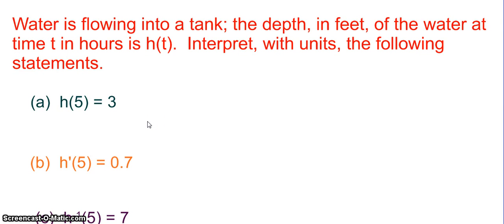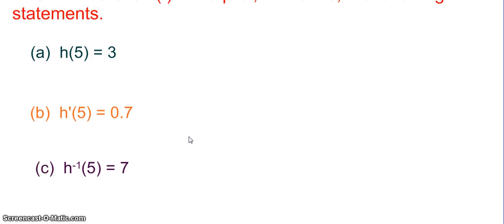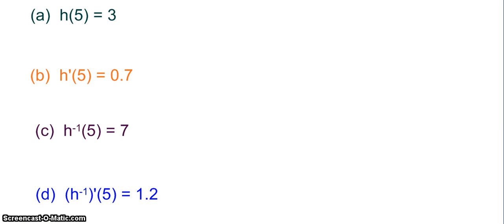Again, we talked about this before. Think about the units and also understand that in some of these, it's not going to really make sense what the interpretation is, but it is what the interpretation is. And by make sense, I mean that we wouldn't really think about a problem in the context in this sort of fashion, but that's what these things are sometimes representing. So pause the video, try to do this on your own. Unpause when you're ready to check.